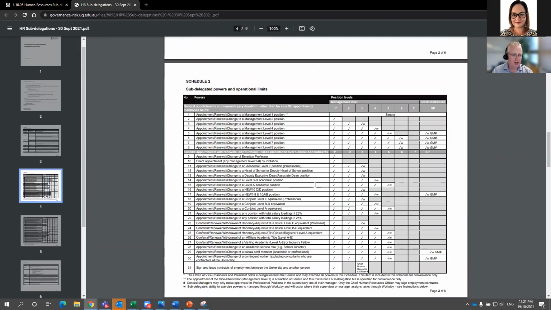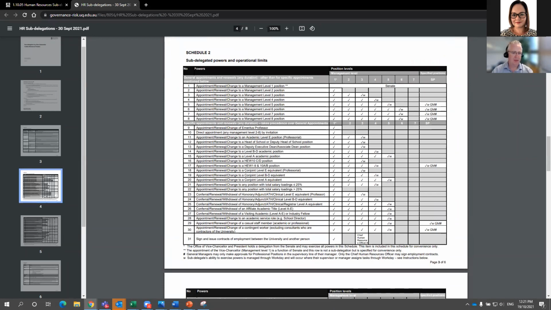And then on the next 2 pages, we have all the different tasks that can be done from a HR perspective, articulated, such as hiring of individuals, etc. And they are grouped by the different types of positions that they may be hiring to. So for example, if you're trying to hire a level E academic position in the university, you'll see here that any advertisement or appointment, renewal or changes to those positions, the authorization level is management level 2.